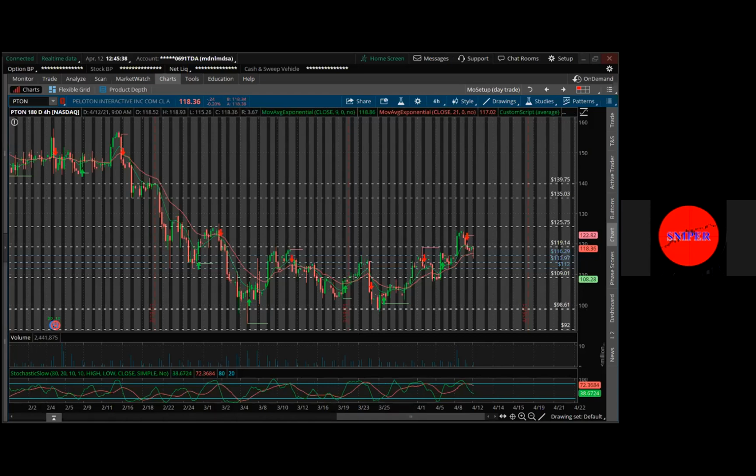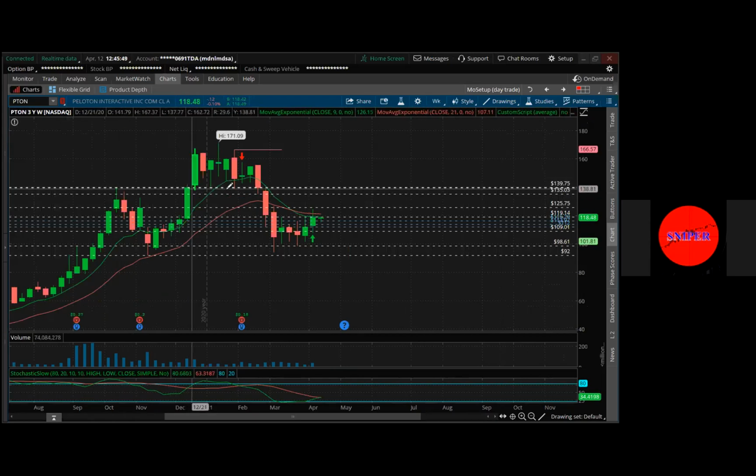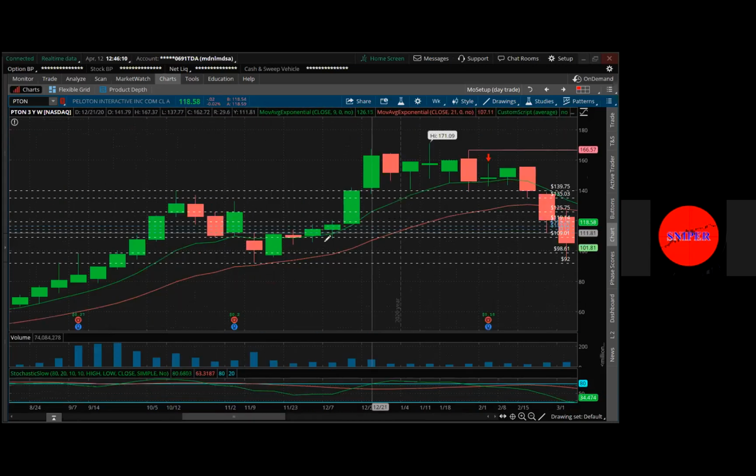Do you set a minimum amount of touches to make a level, or just like 2 or more? So on the weekly or the daily time frame, something like this, I think it only touched, no, it actually touched 3 times. I like to go further back in time. I don't want to start from here. I want to start from where it goes back, because history repeats itself, right? Whatever is here is most likely going to come and retest. So I don't look at these candles when I'm doing the weekly. At least when I'm starting, I would look at these first and then move on to where the price action is right now, just because history repeats itself.